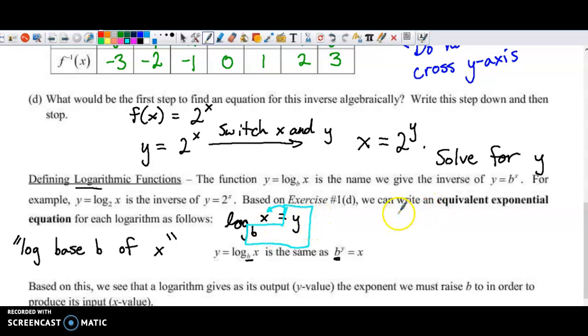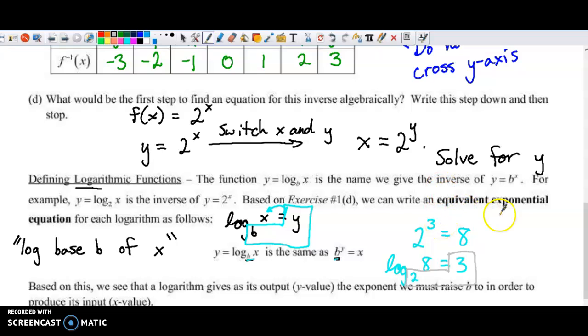So here's our reality on how to do this problem. I hope you would look at this and say, okay, I know that b, let's make up a number instead of b. Let's use base 2, because we just did that. That 2 to the third power is equal to 8. We've been talking about that. So what that means is if I write it in log form, log base 2, remember that's what we call this base, of 8 must be equal to 3. And the reason for that is that boot method. I'll switch colors again, draw a boot in here, that 2 to the third power is equal to 8.